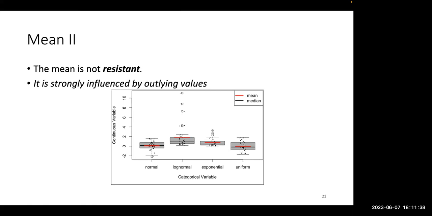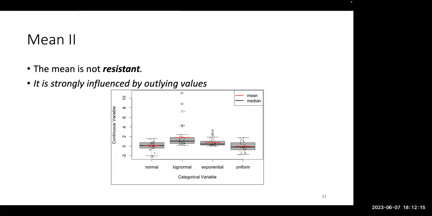And so now here you have 4 different distributions. You have normal, log normal, exponential, and uniform distribution. And you basically see 2 things. You see that in the normal distribution, the mean and the median are almost identical. In a uniform distribution, it's almost identical. As soon as you have an exponential, which is an increase like this with either a left skew or a right skew, depending on which direction the exponential function points, you see skewness, and this is important. And this is an important quiz question. I'm flagging that too.